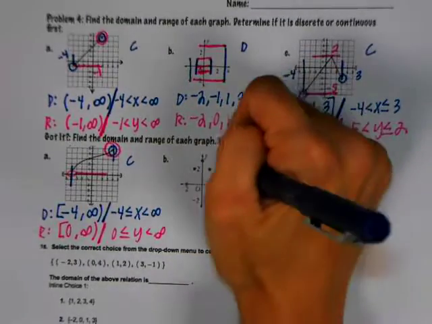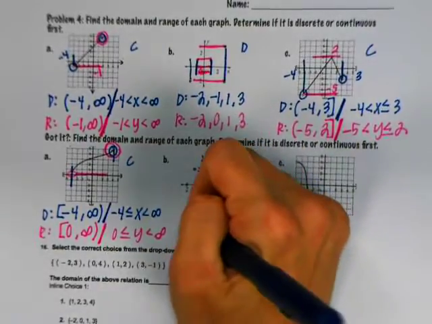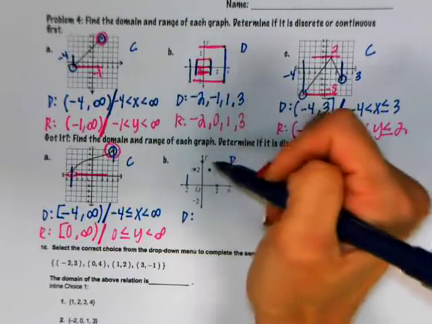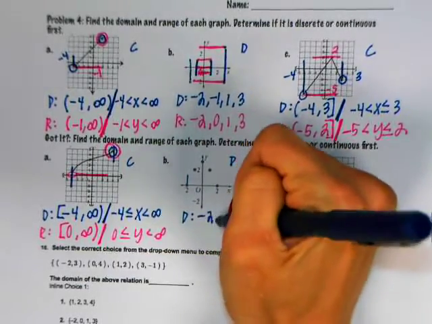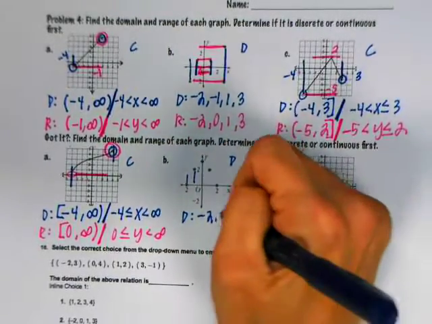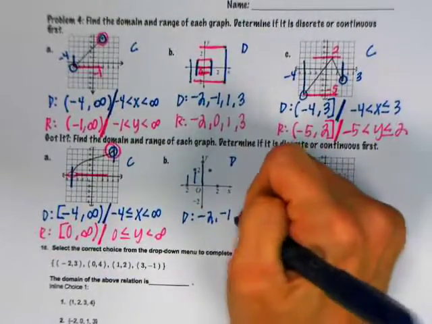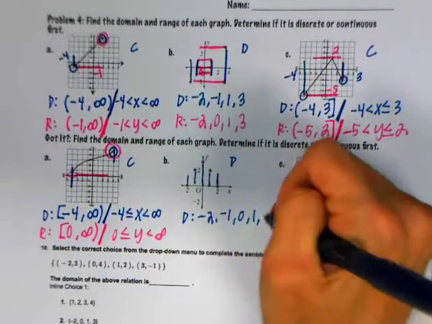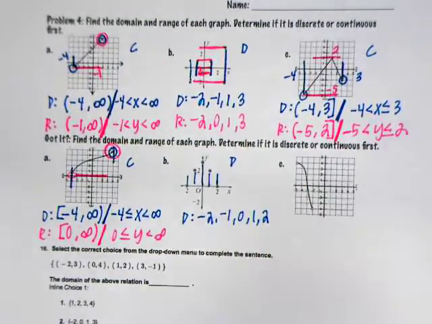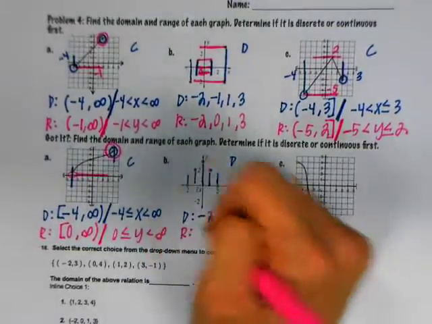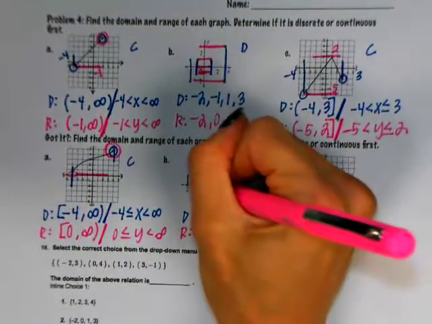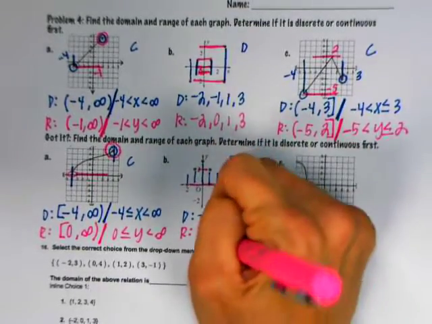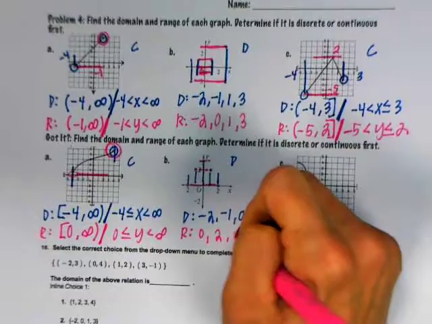All right, this one is discrete. So for the domain, we're going to list them all out. So left to right. So this one's at what? -2. This one's at what? -1. This one's at 0. This one, 1, and this one, 2. And then range, bottom to top going across. So these two are at what? 0. These two are at 2, and this one's at 3.